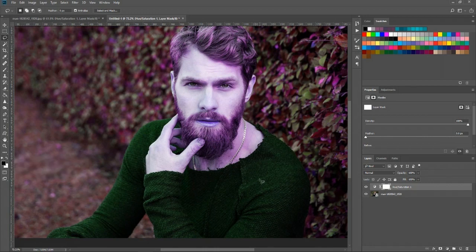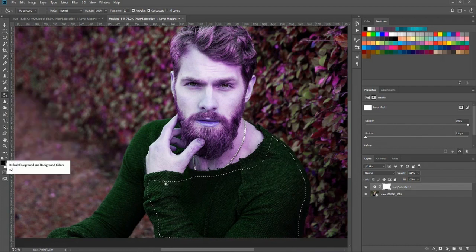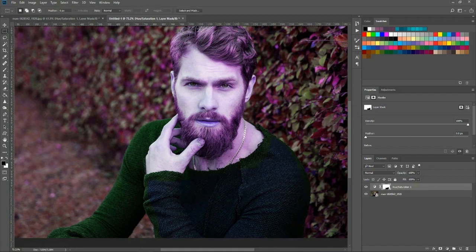So with the lasso tool, I'm going to cut out large chunks of easily selectable material from our photo here. I'm not going to go to the edges with the lasso tool because I don't want to accidentally select parts that aren't going to be included in the layer. So with that big region selected, I'm just going to use the paint bucket tool, fill in color black, and right there, that's returning it back to its original color, but remember, we're inverting it.